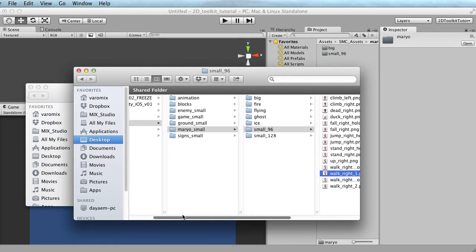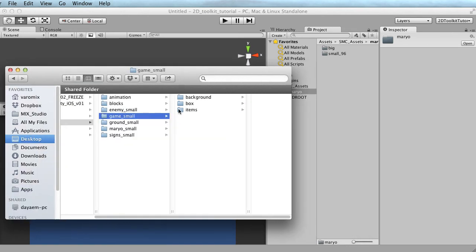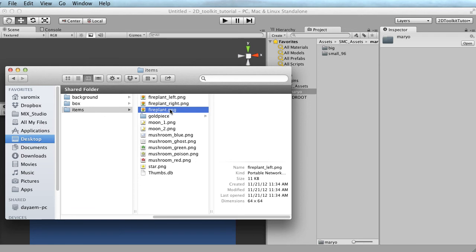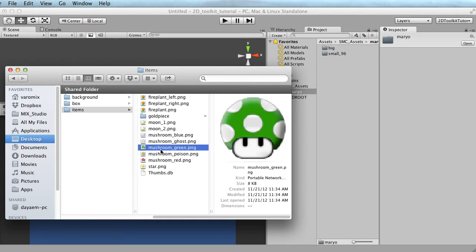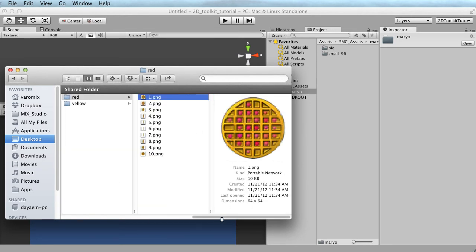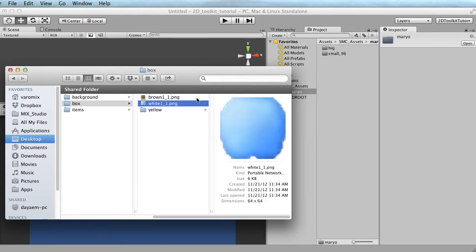and I'm going to import some game assets too. So we have some flowers here. You can see there's the flower, moon, some mushrooms there. Then gold pieces which have animation there. I'm not going to do animation yet, but we're going to do it.